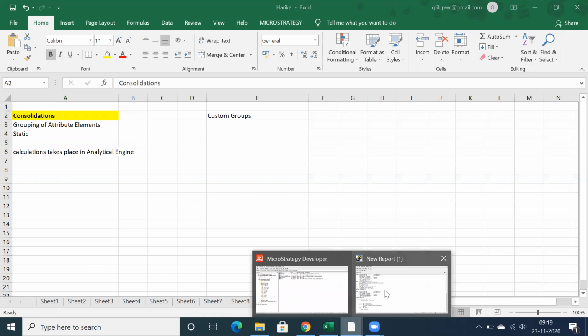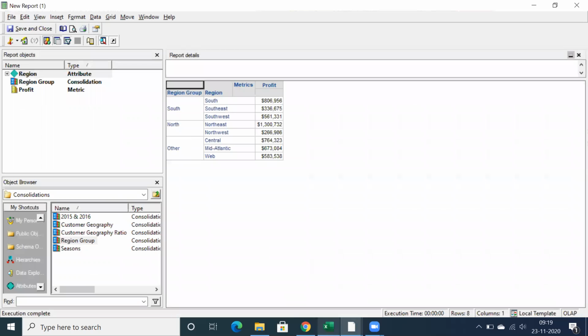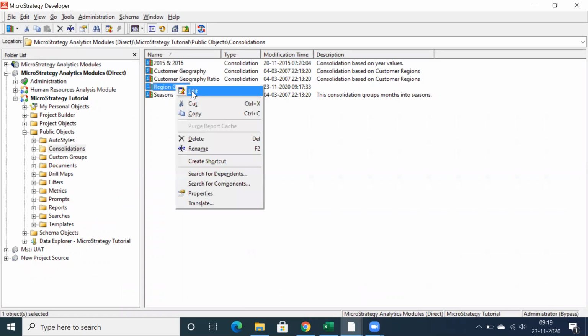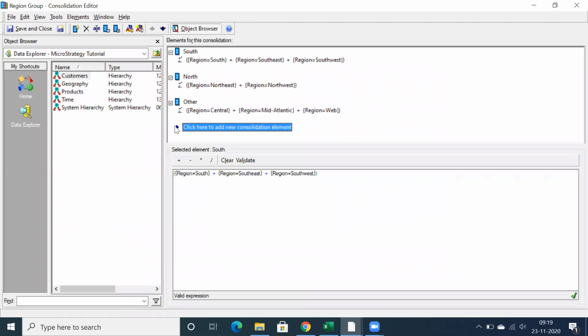Let me showcase one more option here. Generally, whenever you use consolidation, if you want to reuse the same consolidation, let's say right click, edit, reuse the consolidation. You can create, let's say, south minus north. So for south minus north, instead of double clicking and pulling those related regions like south, then using minus and then north, which is a time-taking process, you can reuse consolidation elements.